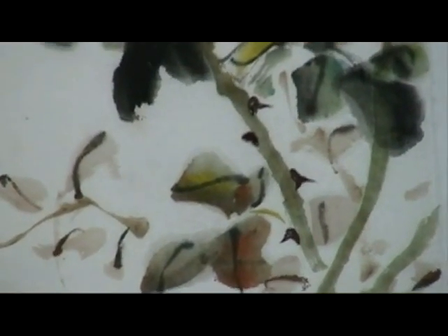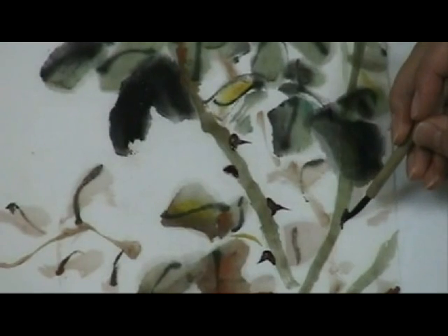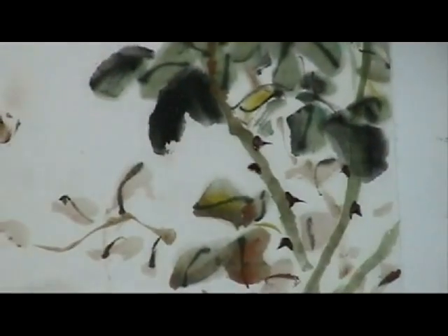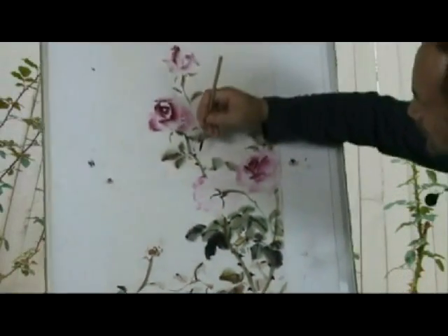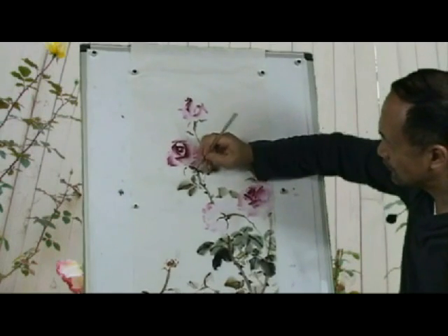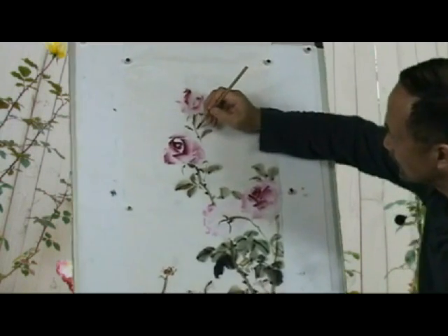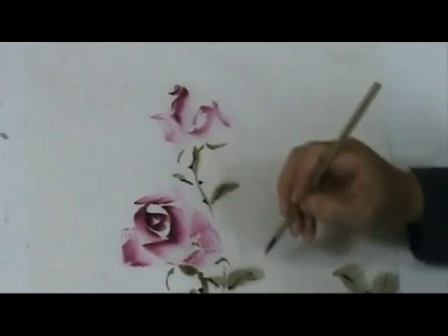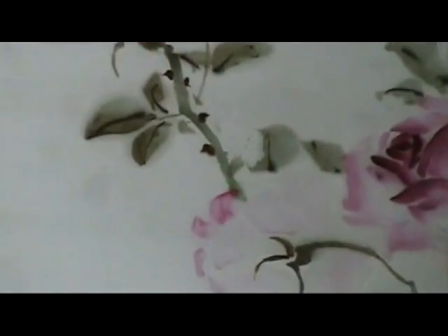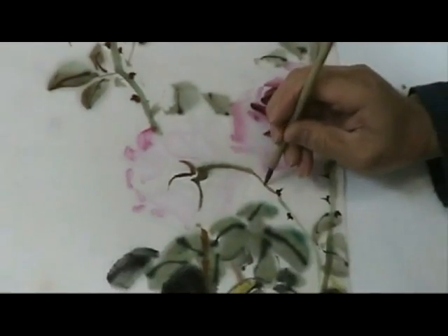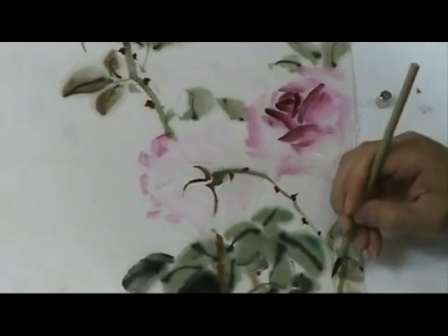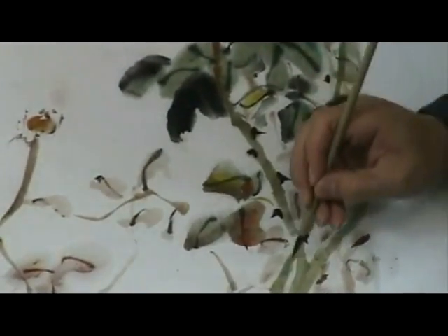Press and lift while pulling in one direction. Look. So the thorns don't have to be very long. So you lift right away. When I do it fast, you won't see it. Just practice a little bit, you'll get used to it. Think of chocolate chips when you do it.